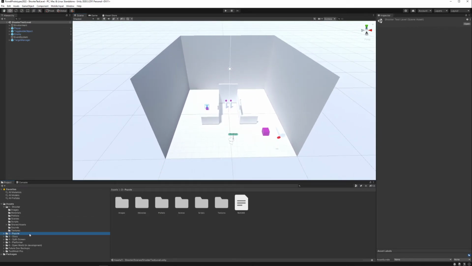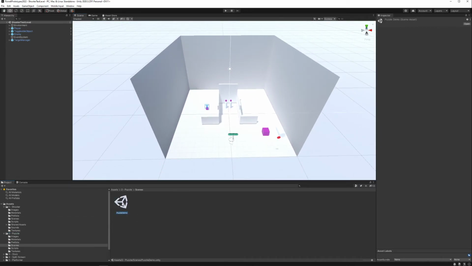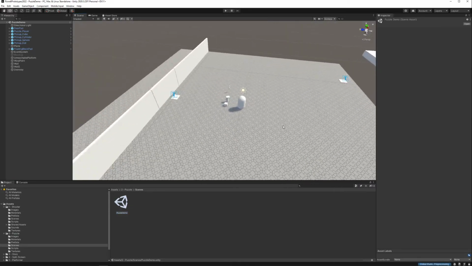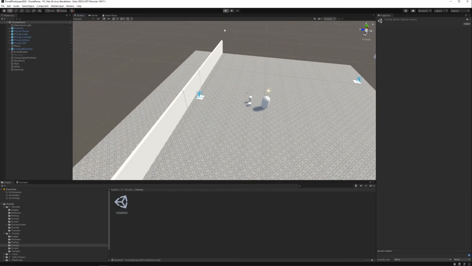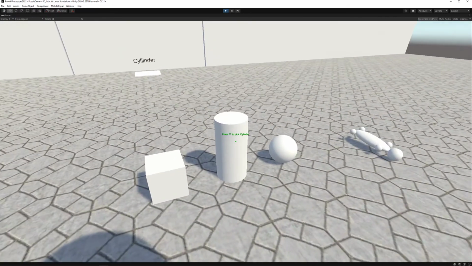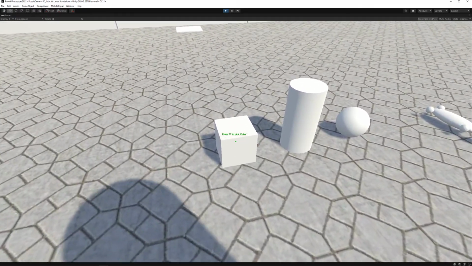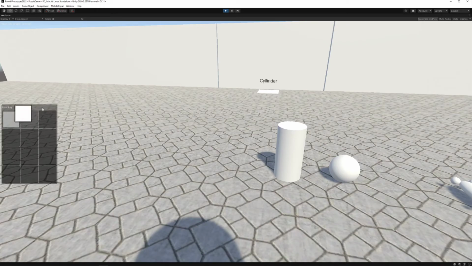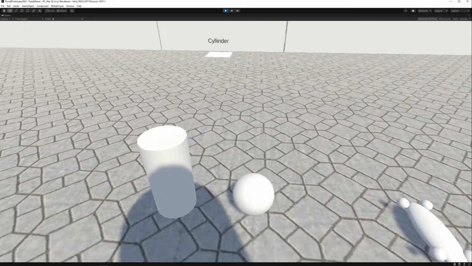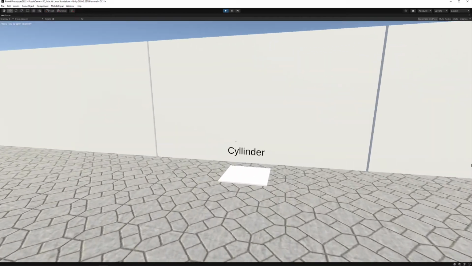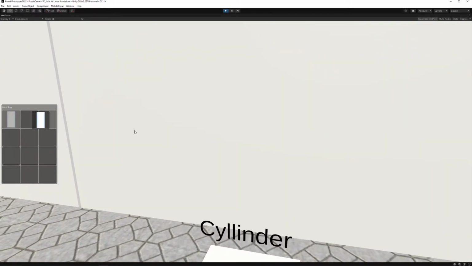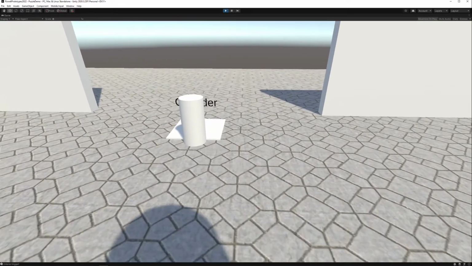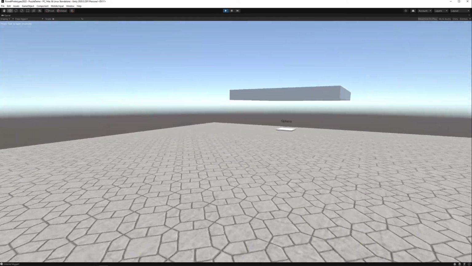I can head over to the puzzle game, head to my scenes, my puzzle demo. In here, doesn't look like there's much going on, but if you play it, you'll get a sense for things. And I'm going to explain more about how these work to you in the different tutorials, but you'll see, press F to pick up cube. And if I press tab in this game, there's an inventory that I can click and drag an object back into the world. So I can actually pick things up and move them and drop them on top of other things and then make changes to the world itself. So here, I need a sphere.